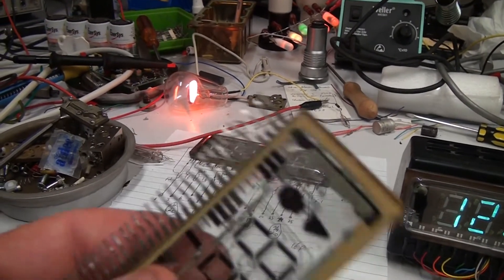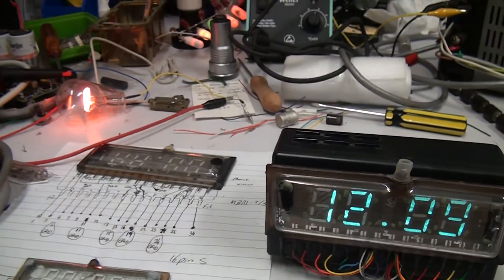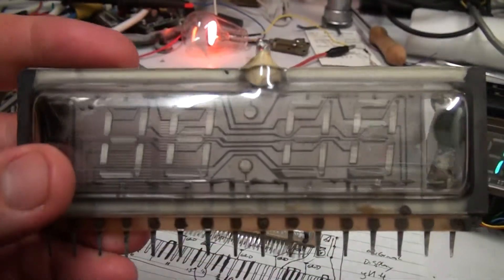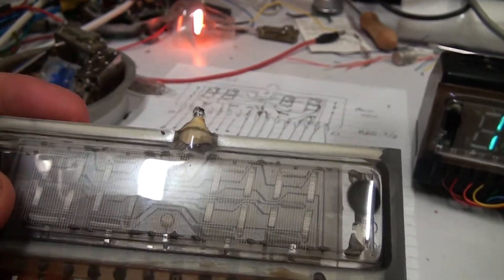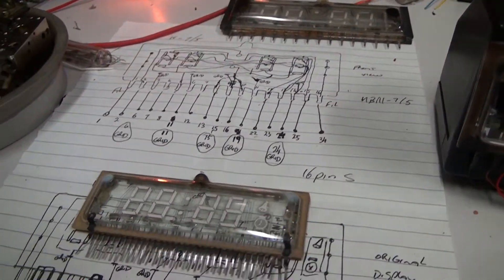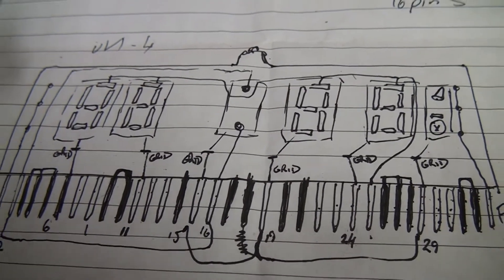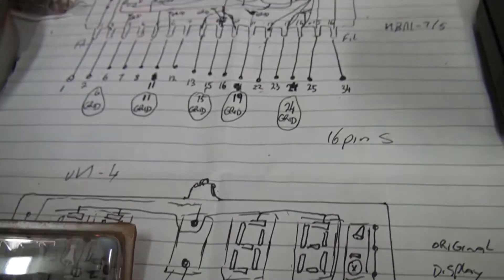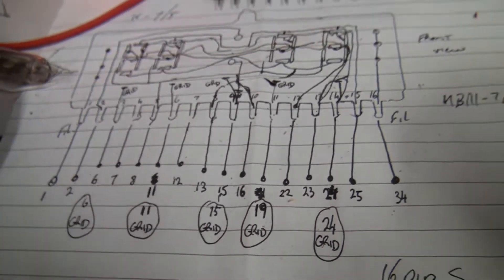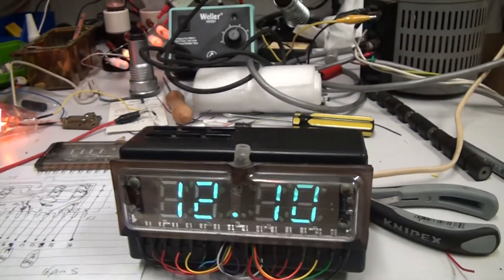It's a little bit smaller than the other types and also carries 34 pins on this one. So I thought to get this clock going I might as well just try and do a bit of a bodgie. I decided to use one of the more common types of Soviet displays and this one has 16 pins on board. So I mapped out the original display, just a bit of a rough diagram to work out where the connections go to the segments, then compared it to the other, older display. I then made a plan to wire up the display into the clock. So this is how you basically end up with a Franken-clock, I suppose.